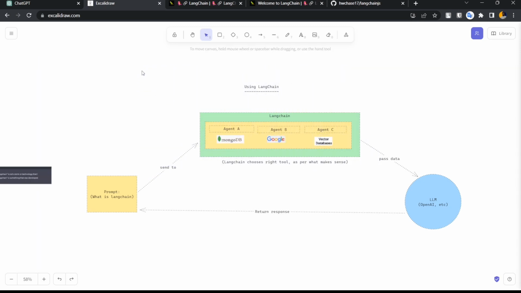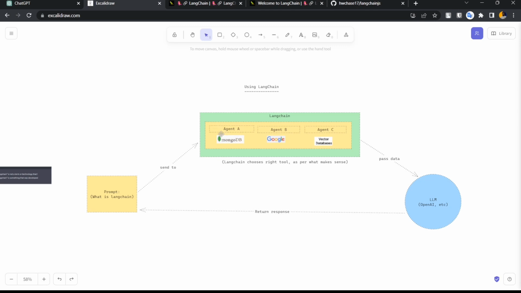There's a very nice way to manage all these. All you need to do is define different sorts of tools that need to be executed when required, and you need a good description to tell LangChain when to use each one. Okay, and that's how you will be able to build an AI-powered application with it.